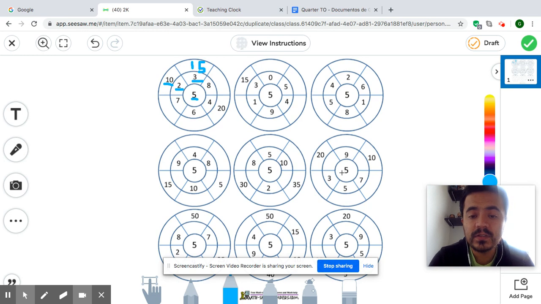Okay, and in some others we have the exterior part but not the inside part. So it goes like 5 times what equals to 20. In this case it will be 4. Or if you want to write it differently, we could say 10 divided by what is equals to 5, which in this case is 2. Either way works for you. So you can do whatever works better for you.